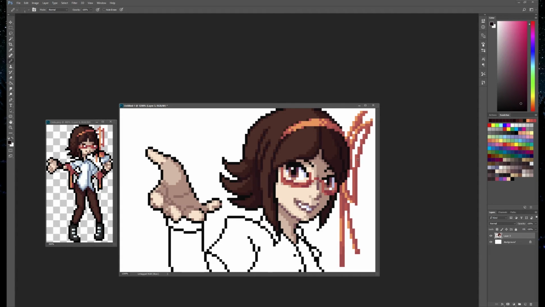Oh, I'm not supposed to touch the outline. Right, I forgot about that. I am not supposed to touch this part. I'm supposed to, if this is the skin color actually.